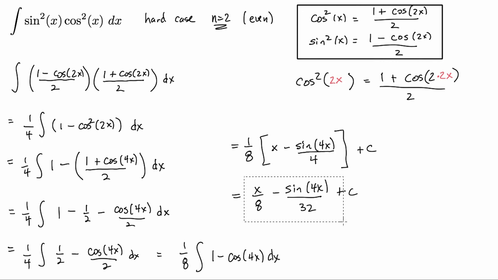It's just the harder case because if you have powers larger than 2, you're going to have to do this over and over and over again. If you had an integral of sine to the 6th power, for example, you'd have to use the half angle identity 3 times to get it down to a place where you could actually work it by hand. Now don't worry, I'm not going to give you one of those. That's too tedious to try to do by hand, but I at least wanted to expose you to the idea of reducing powers of the trig functions using these trig identities. And that's the important observation here with these trigonometric integrals.